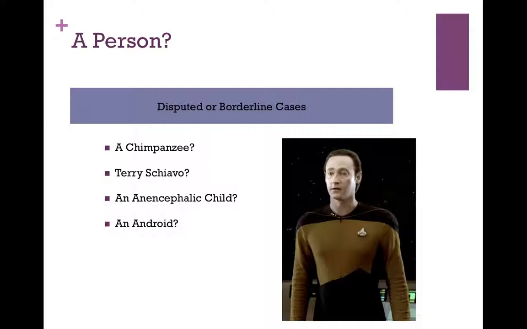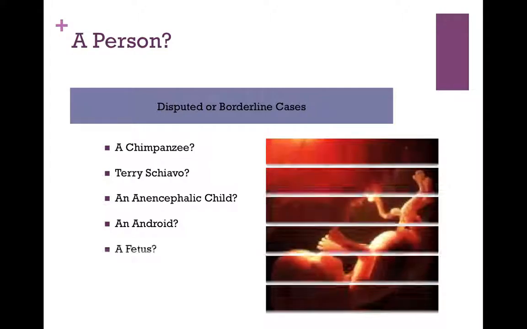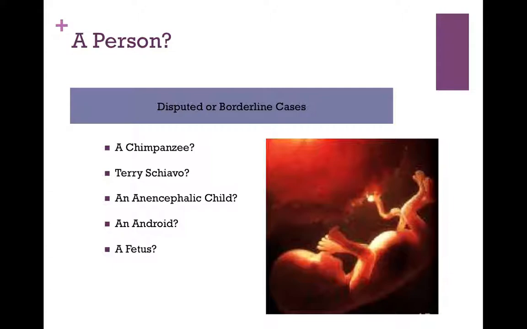It would be interesting if we had time to talk about these, but unfortunately we don't. And so we're going to turn back to our immediate concern, which is the debate about abortion and whether or not the fetus is, in fact, a person. With this question in mind, we're going to turn in the next video lecture to the positions and arguments of both John Noonan and Marianne Warren. What we're going to see is that John Noonan offers an argument to the effect that a fetus is a person, whereas Marianne Warren argues that the fetus is not a person.